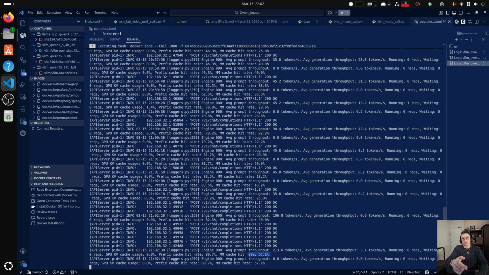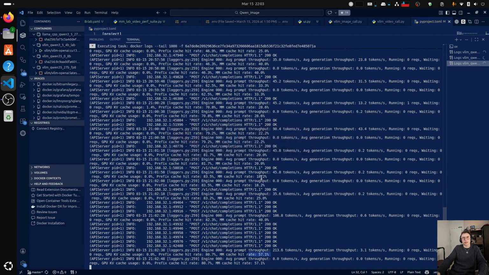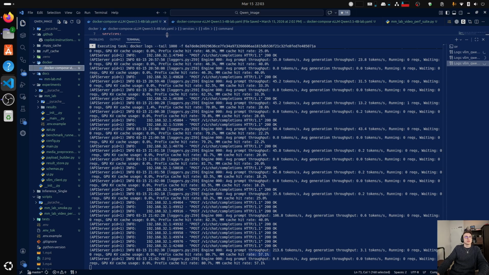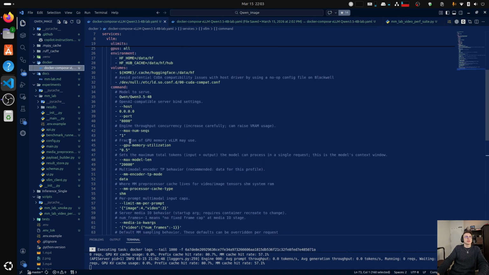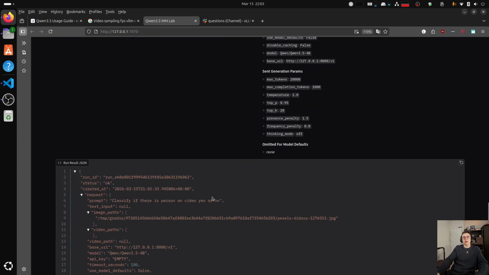So that's it. If you want more, I think in the second part I will do segmentation. If you have multiple segments, we can guide them; for example, in the Docker setup, we can increase the number of sequences here. If we do multiple sequences of video, we can chunk, like, 30 seconds of a 2 minute video into 4 chunks, and then send 4 chunks at the same time. And vLLM is pretty good at managing multiple requests. And because this is all part of the same video, the cache has a very high hit rate, which will further improve everything. And then also there are multiple strategies for this and things to improve it.